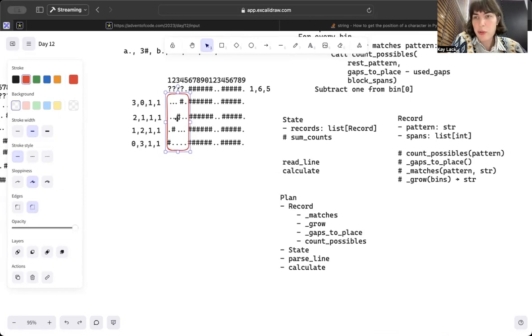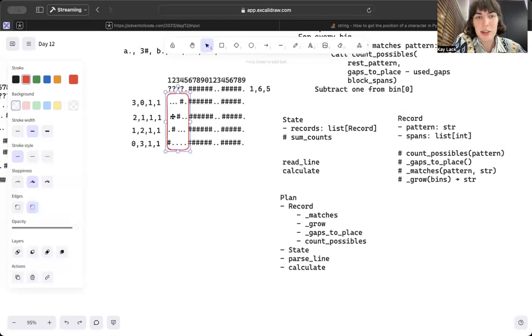If we're working forward from the left of the string to the right, the first thing we calculate is this one. We get to this point, index 6 in the string, and then we keep calculating on. I mean, we don't really in this case because there's no question marks, but imagine there was. We keep calculating on. We've still got a 6 and a 5 to place. So we go through the rest of the string, calculate it all out, and come up with the right number of combinations, and we're all good.